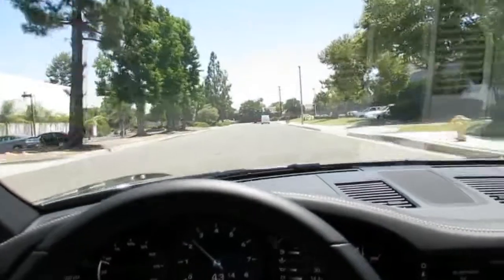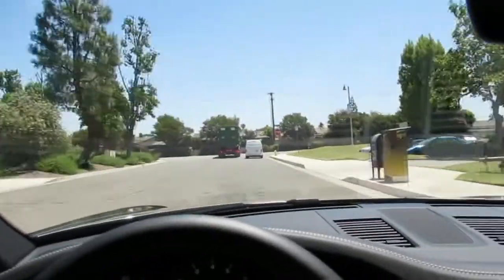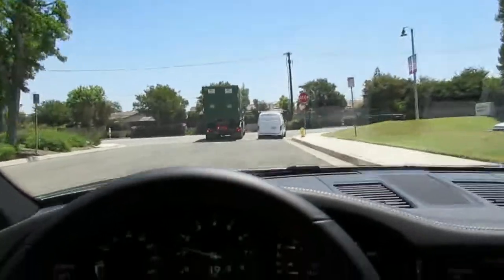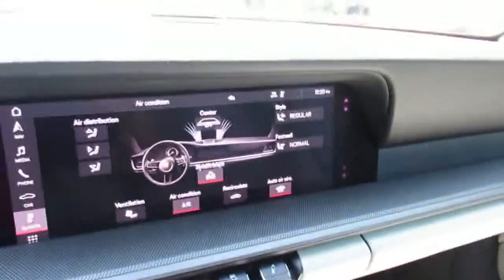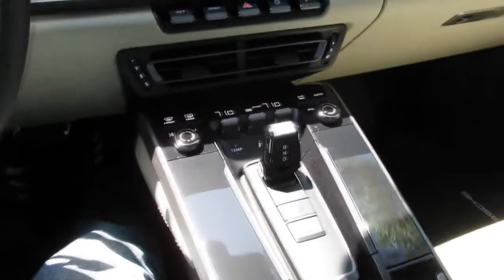Driving around the streets, you can't even use the capacity and the power that this car has. But this has an extended range fuel tank, which is nice. Holds a lot more fuel, so you don't have to stop so often for gas. It's got all kinds of electronics. Nowadays, the technology has really surpassed anything that Porsche used to have. It's got navigation, of course, and all the air conditioning controls. It's voice command.